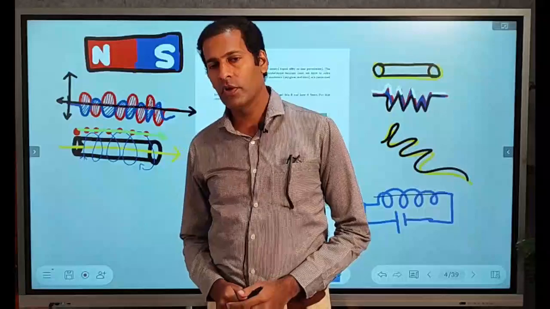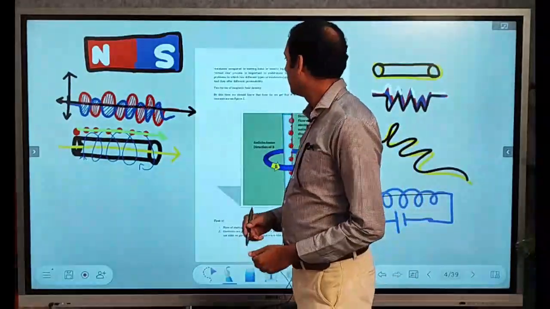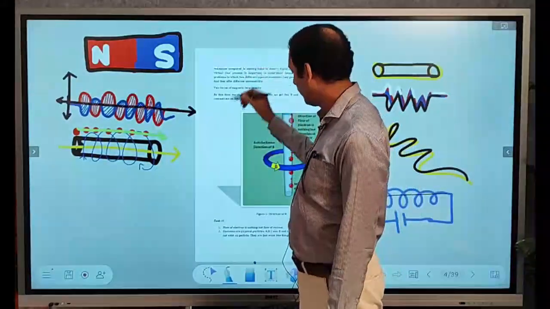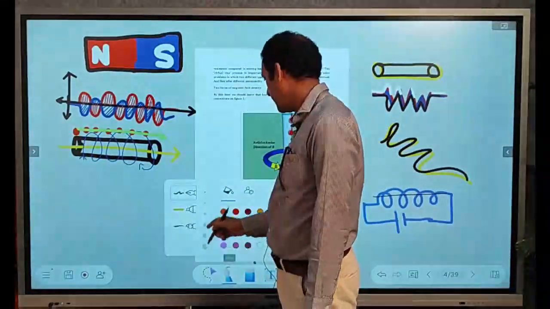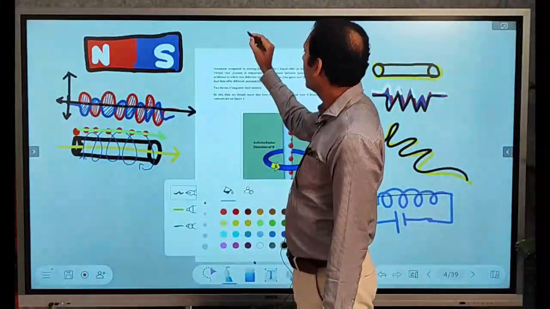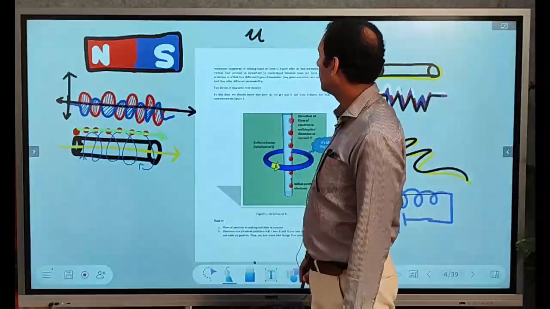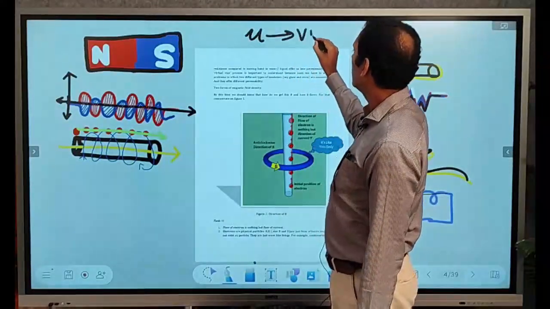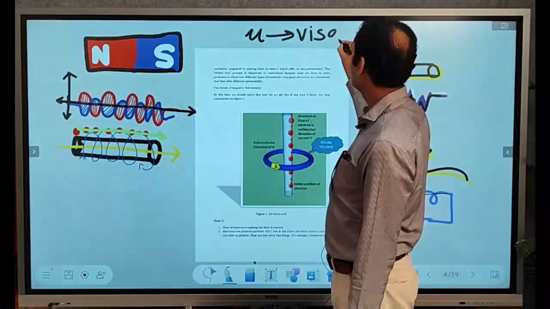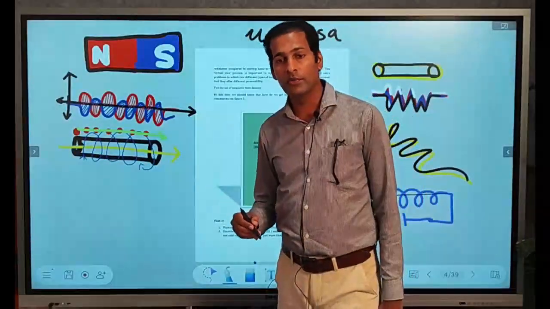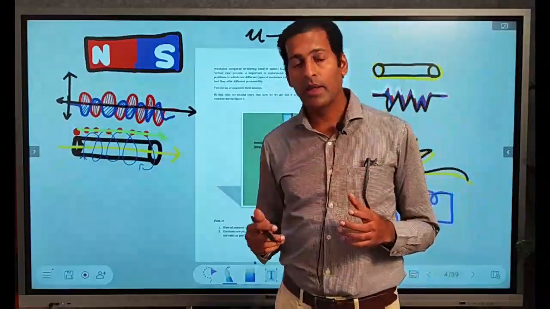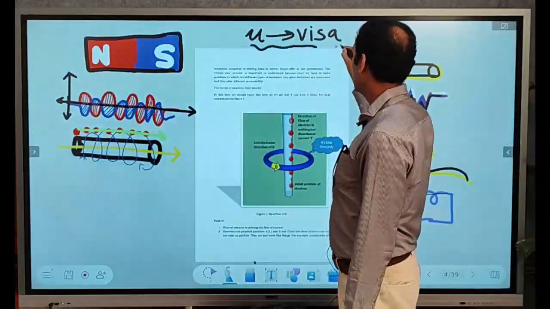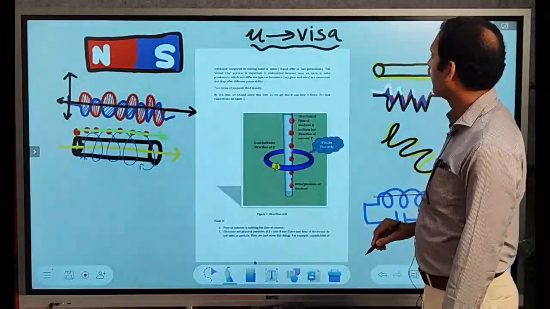So in the previous session we discussed the basics and the definitions, and we also discussed the permissions given by the mediums. Permissions, like in the magnetic field, are related to mu. This is like a virtual visa. We have to take a visa to travel to different countries. We have to follow their permission levels, and according to that we get the access. So it is like a virtual visa.